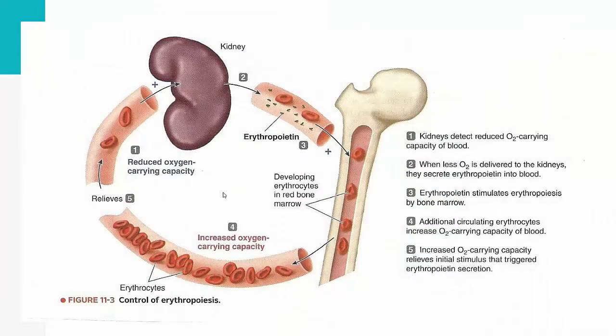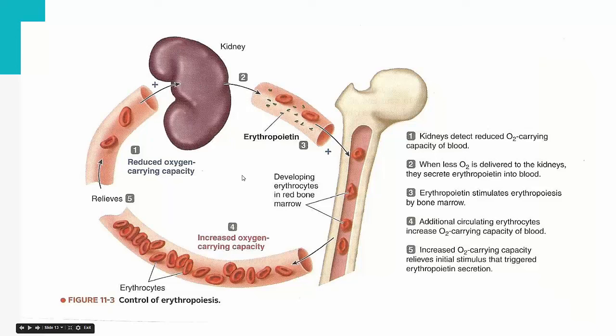And again, I talked a little bit before, in the learning objectives and throughout, that the kidney is important for hematopoiesis. If we follow this nice graphic on the left, we can see that the kidney is able to sense a reduced oxygen carrying capacity, so a decrease in hemoglobin within the red blood cell. In response, the kidney secretes erythropoietin. Erythropoietin eventually makes it to the bone marrow, and it stimulates the developing erythrocytes, producing more erythrocytes and therefore increasing the oxygen carrying capacity. Finally, the increase in oxygen carrying capacity relieves that original reduction, and then the kidney is no longer going to release erythropoietin.